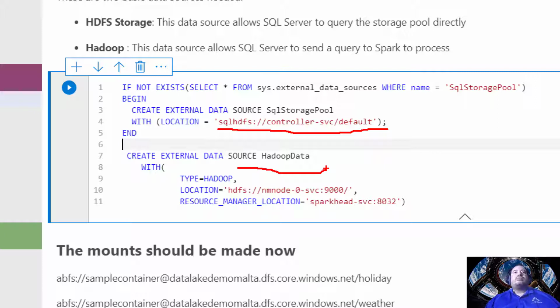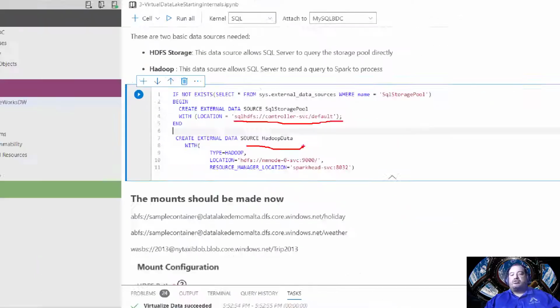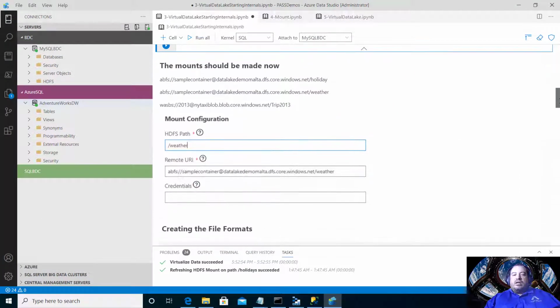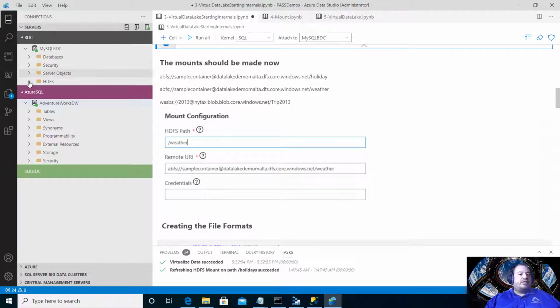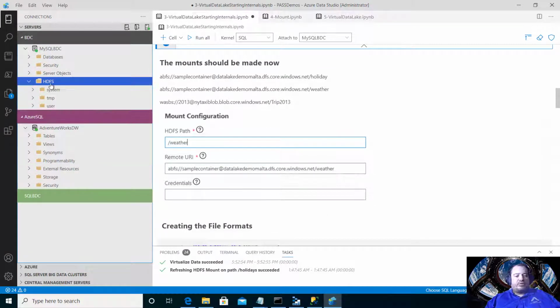So what will define if the master will use the storage pool or Hadoop? Our choice. We will choose which external tables we will create over one data source or over the other data source. It's the choice.